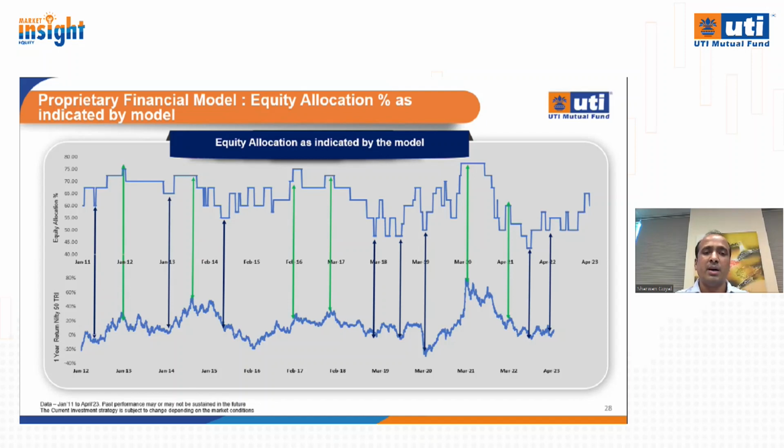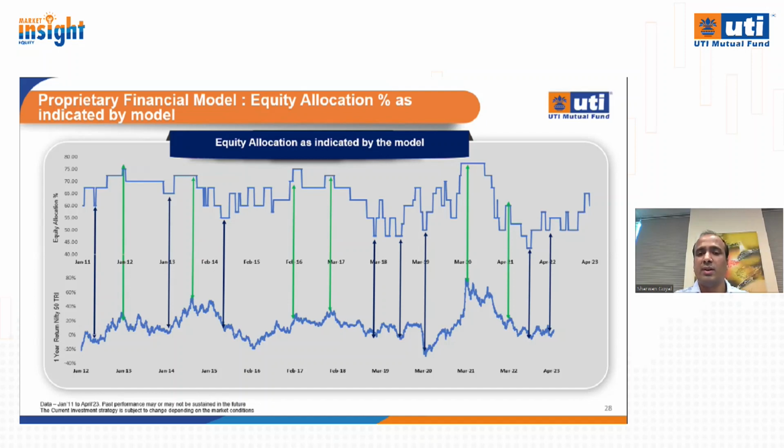Similarly, when the model has suggested a reduction in equity weight, the next 1 year returns were slightly better. So most of the time, because the market has a tendency to revert back to mean valuations, the model is able to predict the market movement from a 1 to 3 years perspective. Although the market could still rally from an expensive valuation zone. So it's not always that the model is able to predict the event, right, but most of the time it is, because the market has a tendency to revert back to mean valuations, and whenever the market is trading at expensive valuation, in that time framework, the model will suggest lower equity weight, and whenever the market is trading at attractive valuation, in that time period, the model will suggest higher equity weight.